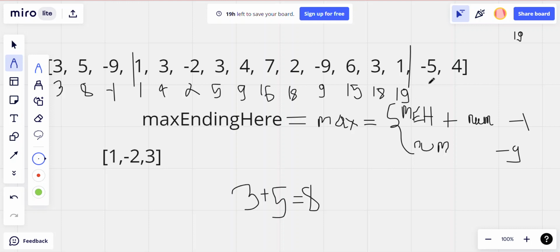Okay, next 19 minus 5 is 14, but 14 is the maximum.